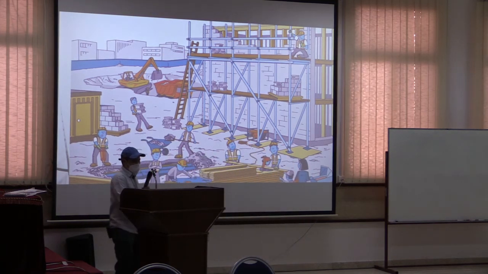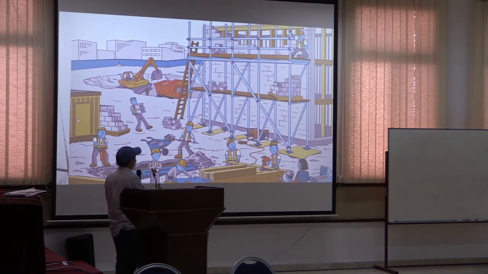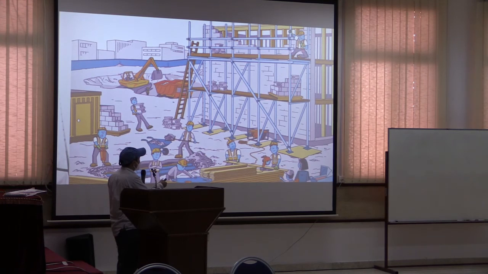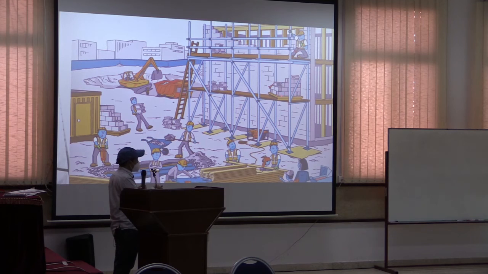So again, we will try to identify them in a clockwise manner. There is an issue of scaffolding that you have talked about. This one has no guardrail for that person, so there is a falling hazard. Then there is this heavy pallet of materials, which is also a falling hazard.